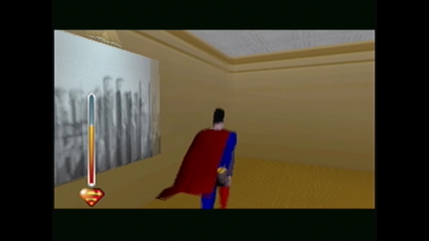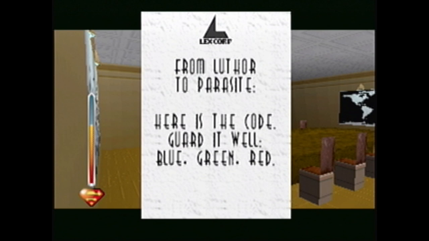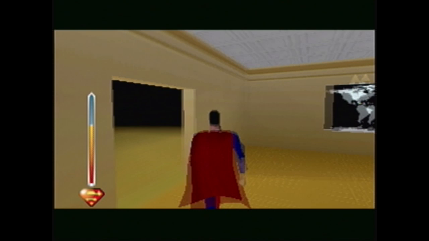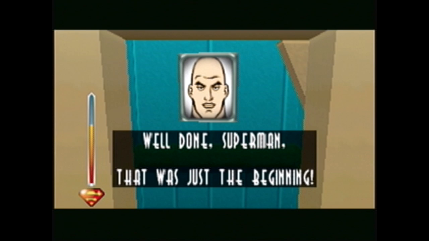There's something on the table. Yeah. A piece of paper. Man, you know, random detail. Oh. Luthor the Parasite. Here's the code. Guard it well. Blue, green, red. Okay. I was going to say, that looks like a random detail. Can I go inside the elevator now? Well, he clearly didn't guard it well since he just left it lying there. Well done. All you found was that sheet of paper, apparently.